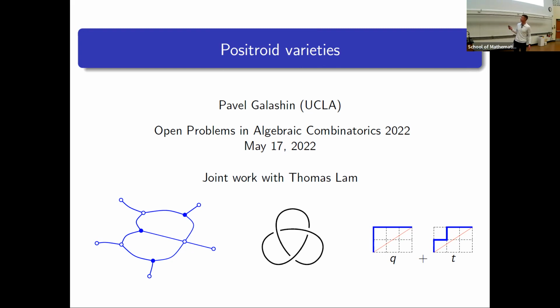So I'm going to talk about Positroid varieties, which the title is very vague and the abstract was very vague. But actually, I'm really going to talk about these objects. Can you see the pointer? All right, cool. This is joint work with Knutson and Lam from Michigan. Before I talk about any of these objects, let me give you a general outline of what I'm going to be trying to do.